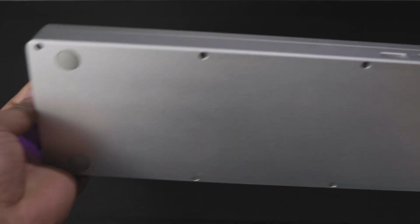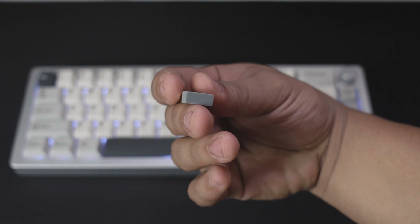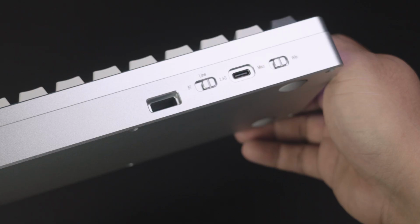And after having tried different keyboards, this is the first time I haven't seen a single brand logo anywhere on this board, even on the dongle. Gotta work on that branding game, Yunzii, just a tip.